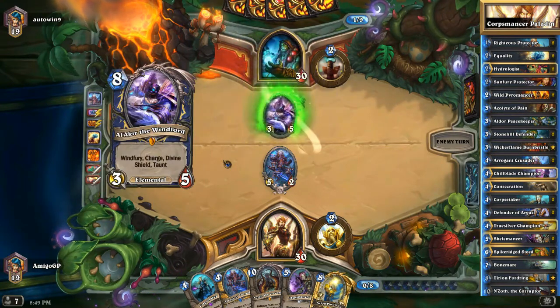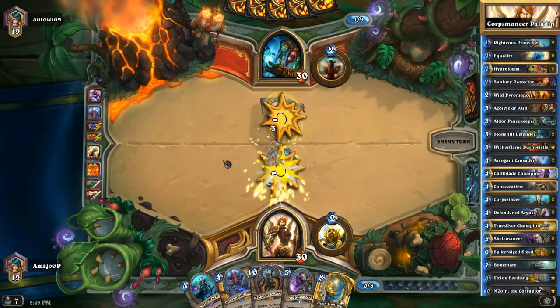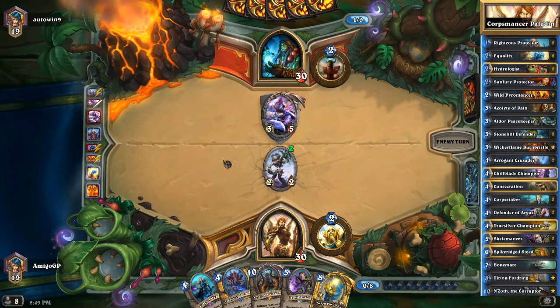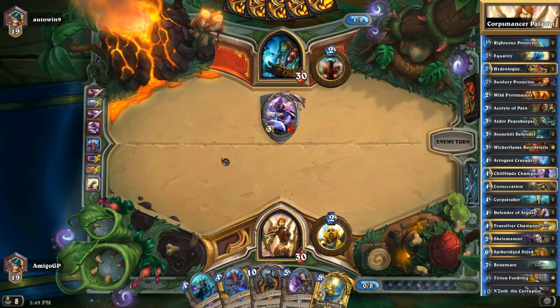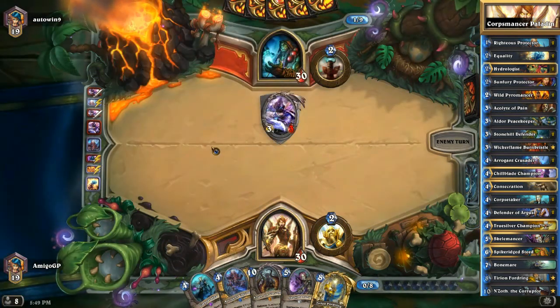So here's a wild Al'Akir the Windlord coming. So is he gonna trade? Okay, but we are getting our ghoul. And is he gonna go face? No, he's trading for the ghoul. He is smart, because I could get the Bone Mare, I could get the Spike Ridge Steed, or I could get the Defender of Argus.